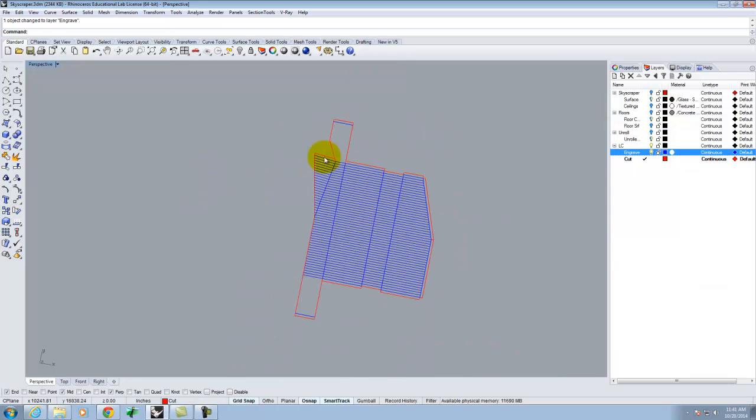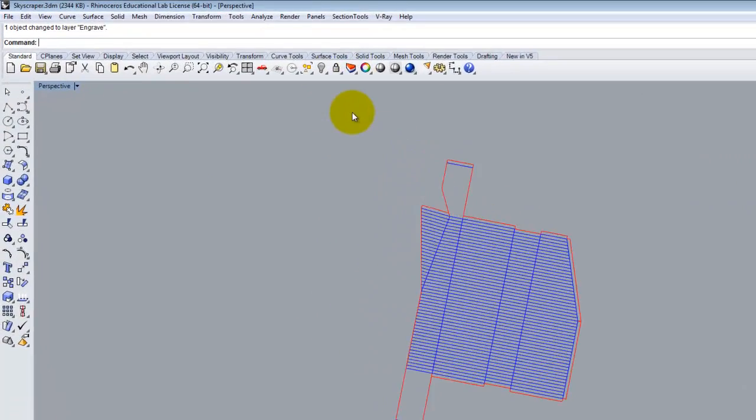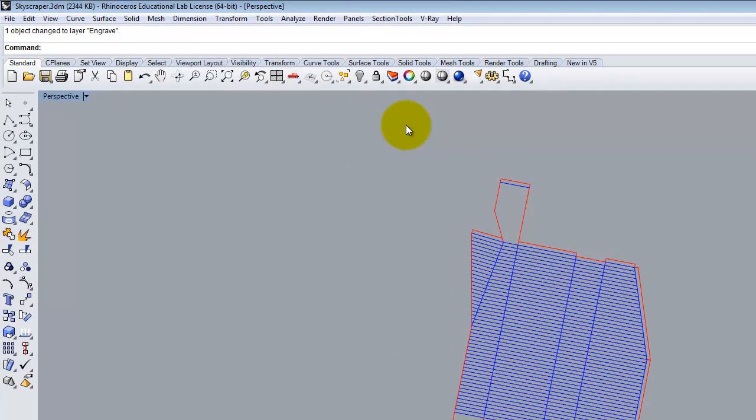Okay, so now I've gone through and I've thought about where the folds are, where the little tabs are, how this object will glue together. And now if I took this into, obviously it's not to scale, but if I took this into the laser cutter and I went to cut it out, I could glue it together relatively easily. Okay, so I'm not asking you guys to have to go cut. I just want you to go through the experience of unrolling your surface and building something like this so that you could do it down the road.